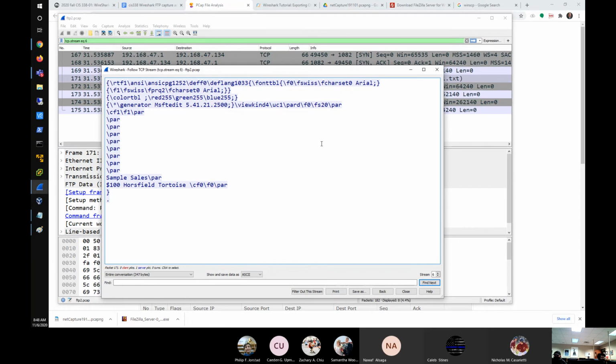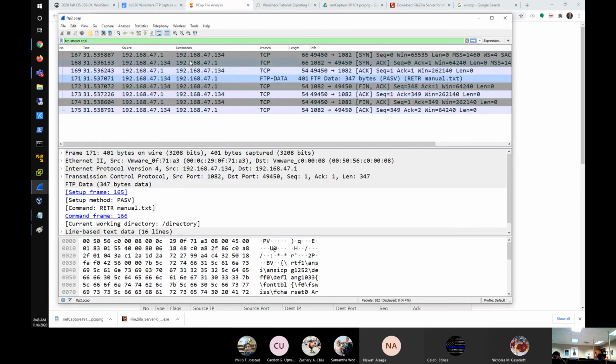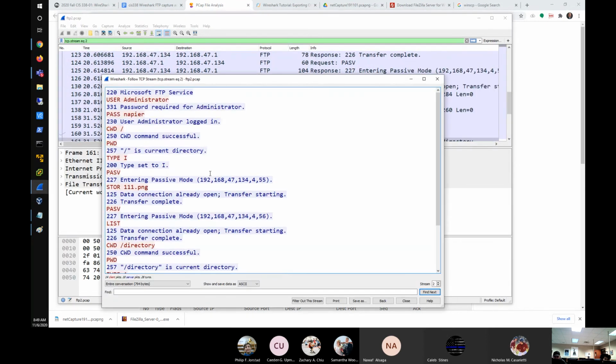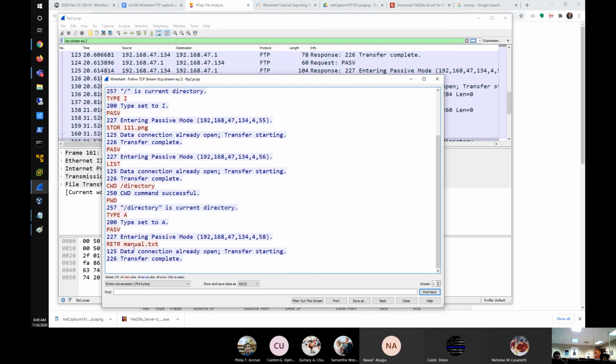Don't know what that is, but they stored that. If I go back to the original FTP, let's see what they were doing with that. They retrieved a manual.txt. All right, nothing super interesting, but it is an artifact.